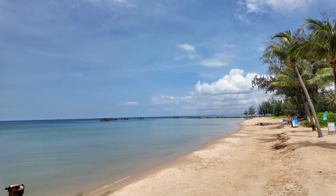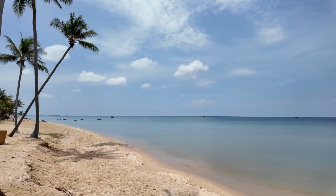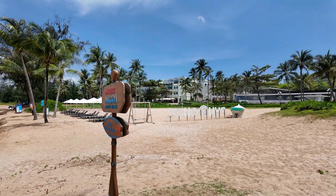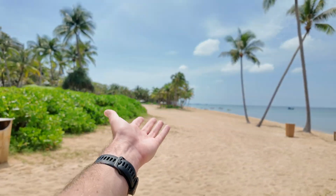The water today is pretty stalled. I'm not sure if it's the correct word, but yeah, not many waves. It looks beautiful to be able just to, you know, have a cool day on the beach, but of course, not today, not for me. I need to record these videos and I don't really like lying on the beach. Laying on the beach or lying on the beach? Laying, I believe.